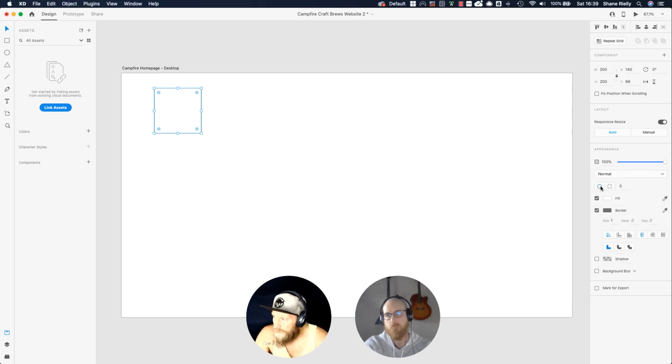This over here you can see is the border radius, and so if you've got HTML and CSS and JavaScript or coding experience, that helps a lot actually when designing in this.